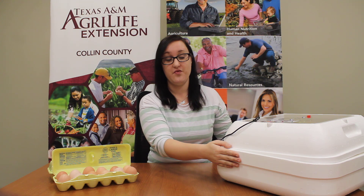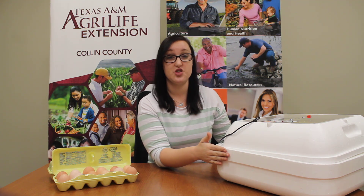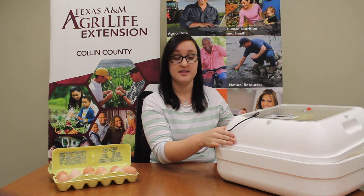On the farm, the mama hen would normally lay on top of her eggs to keep them warm and to hatch the chicks. Now we can't have a hen in our office, so we have to use something called an incubator. The white material it's made of is called styrofoam, which is an excellent insulator meaning that it holds heat extremely well. That's important for our eggs.